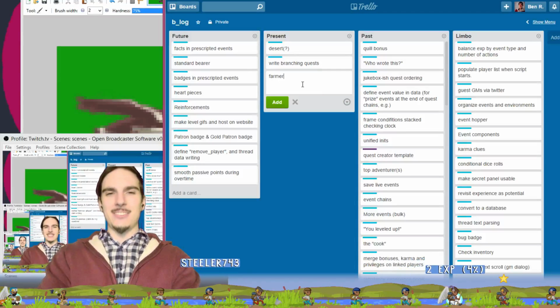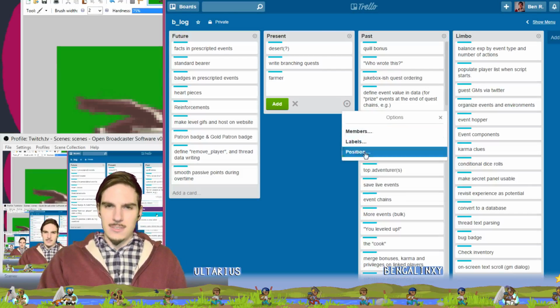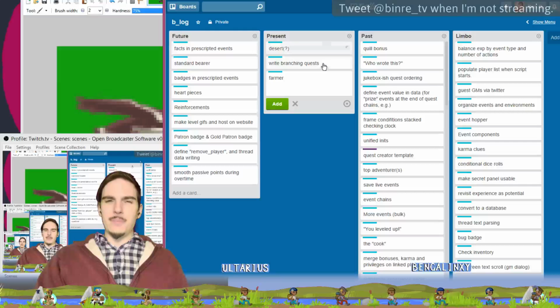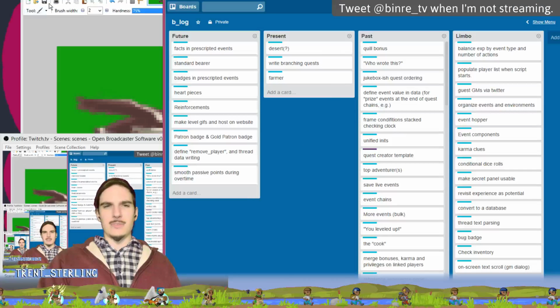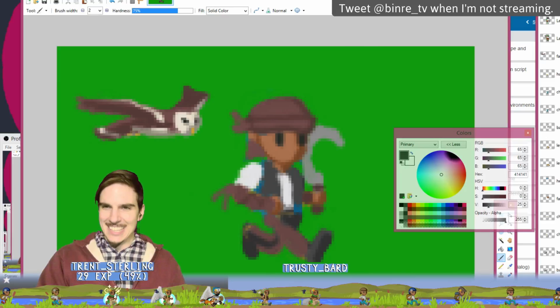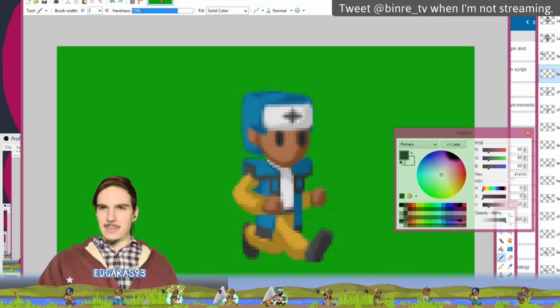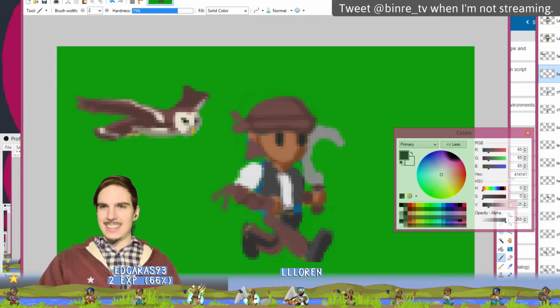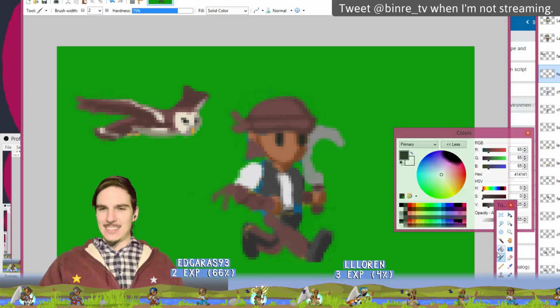Okay, so I'm gonna add a card for the farmer too while I'm here because why not? You might notice that sometimes my descriptions of these characters vary from what the characters actually are. Like for example, I described this character as being like the, oops. Whoa, I drew that on the owl layer. I should move that to a different layer.